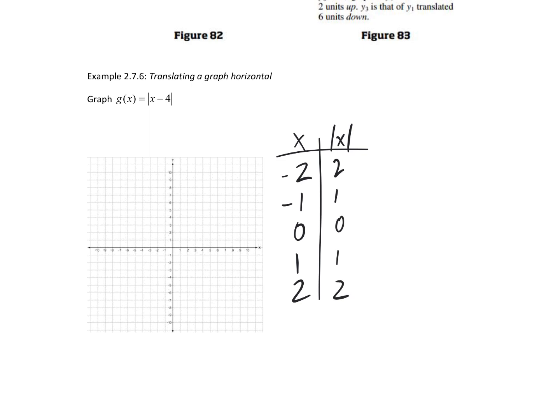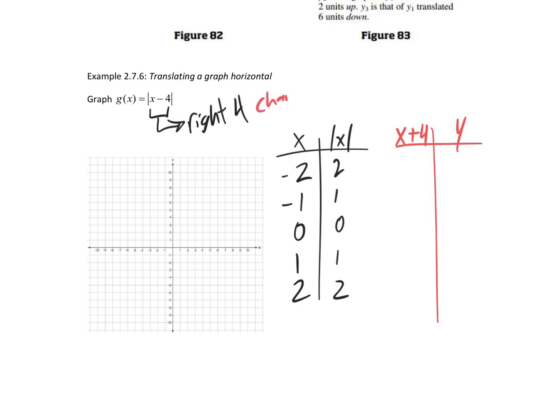Okay. But this time, this x -4 is going to make me move right 4. And you might say, wait a minute, -4, shouldn't that move in the negative direction? Shouldn't it move to the left? But just remember, everything in the parentheses is always opposite. So in this case, inside the absolute value lines, I should say. Okay. And so when I do this, we're going to add 4 to the x values. So here is x +4 instead of -4. And then we're going to leave the y values alone this time. Okay. So again, that is a horizontal change.